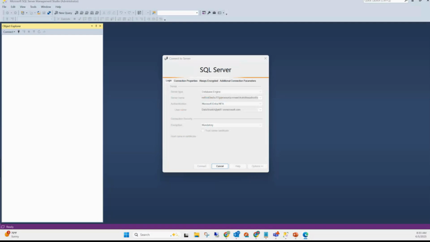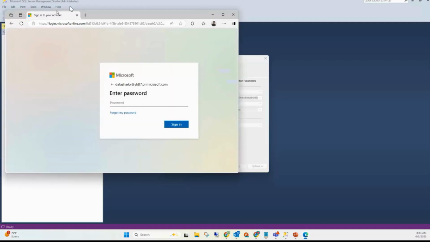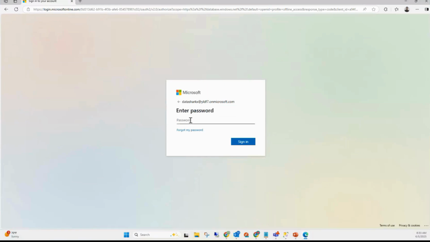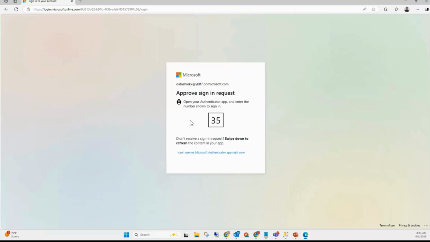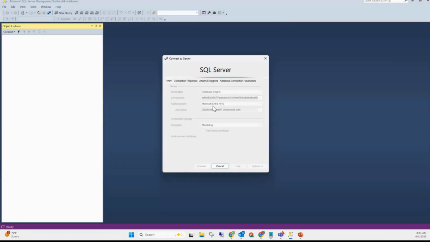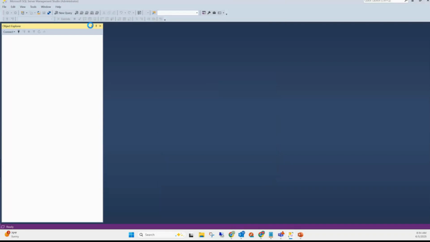So let me authenticate it. Since my account has MFA enabled, I'll have to provide my MFA authentication, after which I'll be able to log in. So my authentication is complete. Now it's trying to log in to the database.